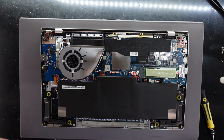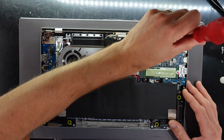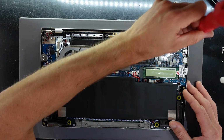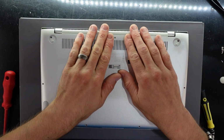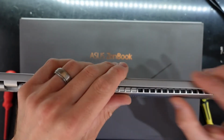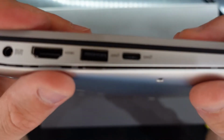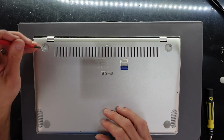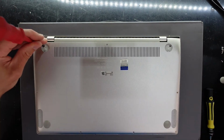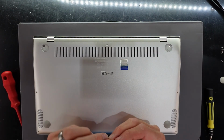So while we're here, I will just check the tension on the hinge screws. They always like to come loose, especially most current models. Most machines, after many school days of use, tend to be very loose in the hinge department. Now I'll put this back down, just be able to click it on. There we go. And then from here, it's a matter of putting the screws back in their respective locations. Phillips screws where the Phillips screws went, and the T4 screws where all the other T4 screws went. So pretty straightforward. I'm going to proceed to reassemble the rest of this.